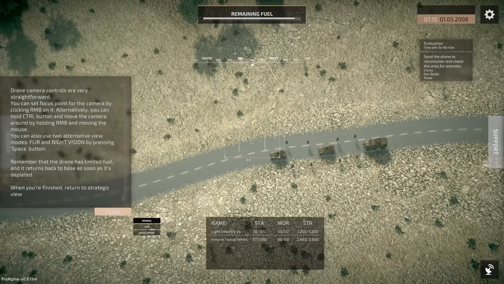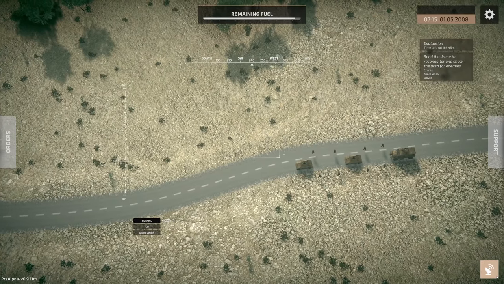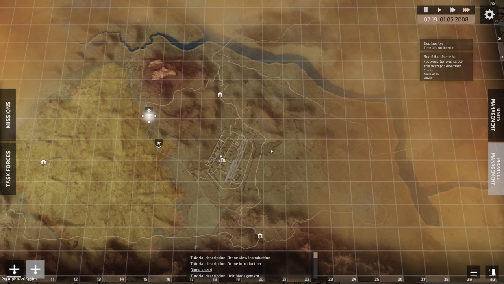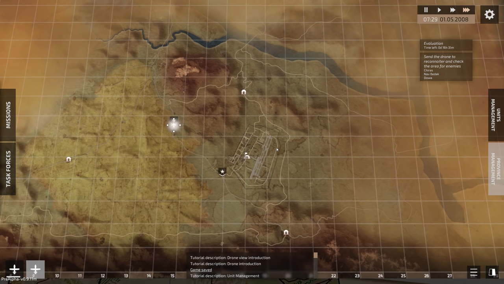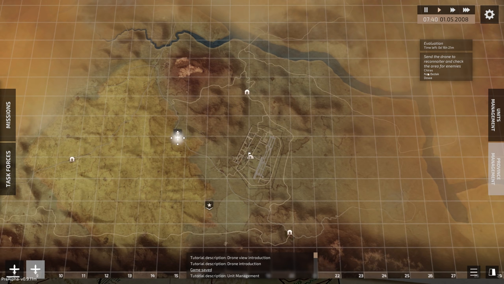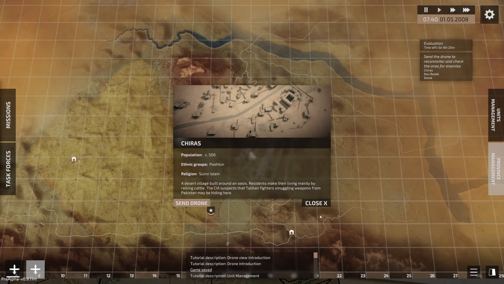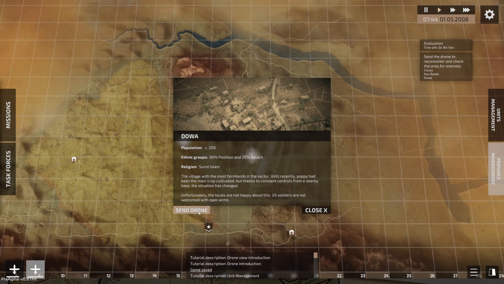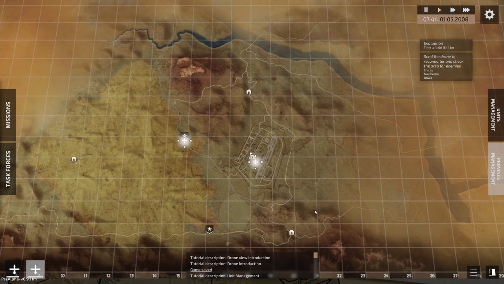Now, we don't really need to worry about this too much because there's not really much for us to see here. So we'll back out, go full speed ahead, and wait for them to come back to base. It does say that we have to reconnoiter and check areas for enemies. We have Shiraz, Dawa, and Nav Bedak. Let's send a drone down here initially, because it's the closest to base. I'm kind of surprised, because I assumed these guys would have come past it a few times, but maybe not. It's a little laggy right now.